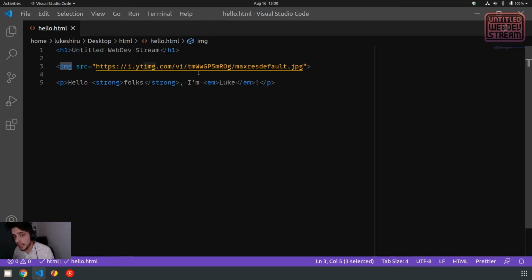To make it visually better, in order to understand that it's self-closing, you can write it like this if you want, but it's not needed. HTML already understands that img closes by itself. But if you want, when you are reading the code, to understand that this is closing by itself, you can put the closing bar inside the same element at the end. That basically means that this is closing by itself, okay?